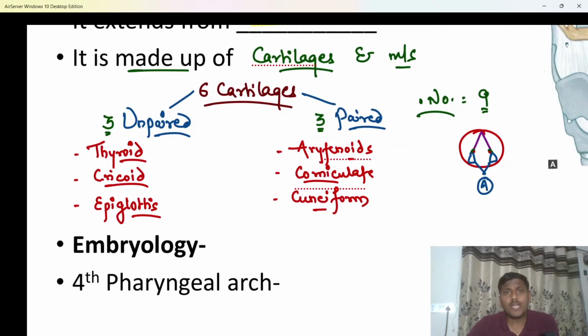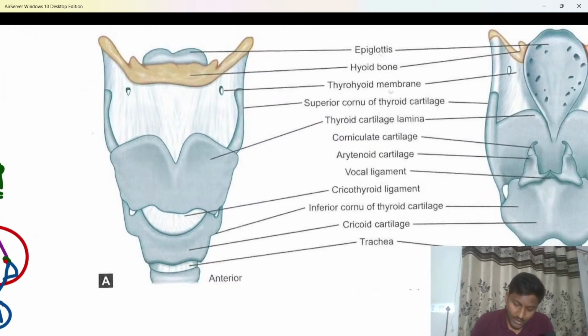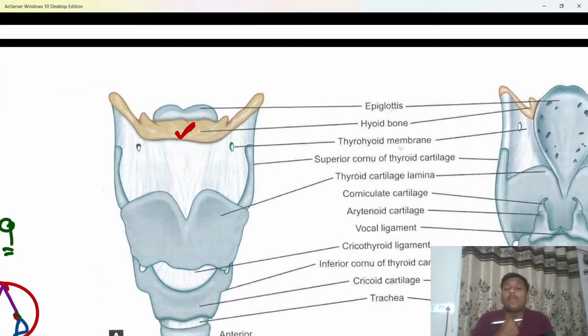All other cartilages are present inside the larynx except two. And which are those two which can be present outside the larynx or which can form the external framework or structure of the larynx? First, it was the thyroid cartilage, and second was the cricoid cartilage. You can see here, beta. Can you see this is the hyoid bone? Leave that. So the first one that you can see on the top, beta, it is not a cartilage, it is a bone, and that is a hyoid bone.